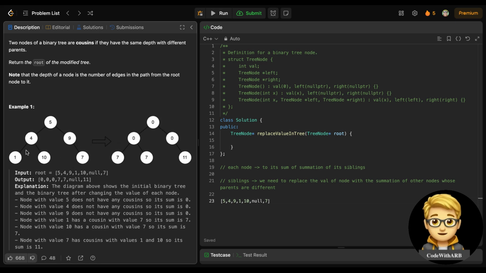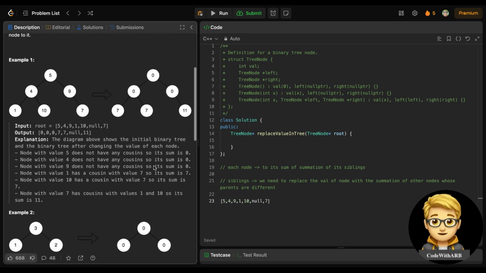But now for 1, 10 and 7: the children of 4 are 1 and 10. 1 and 10 have the same parent, but 7 has a different parent, so the value of 1 and 10 is replaced with 7. And for 7, the nodes with a different parent are 1 and 10, whose summation is 11.